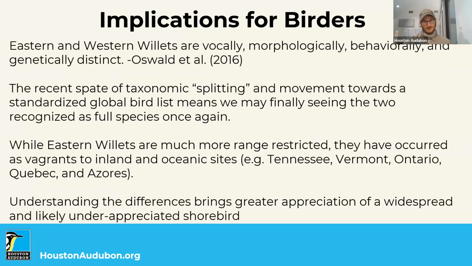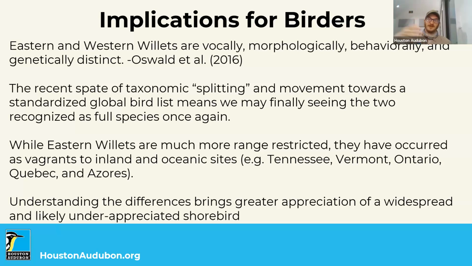So a little bit of the implications for birders. There was a paper published in 2016 with quite a few authors, but Oswald et al. And they basically laid it all out and said, look, a lot of the requirements that we use to determine species that we've applied to all these other birds, willets definitely qualify. And unfortunately, there hasn't been much attention paid since.